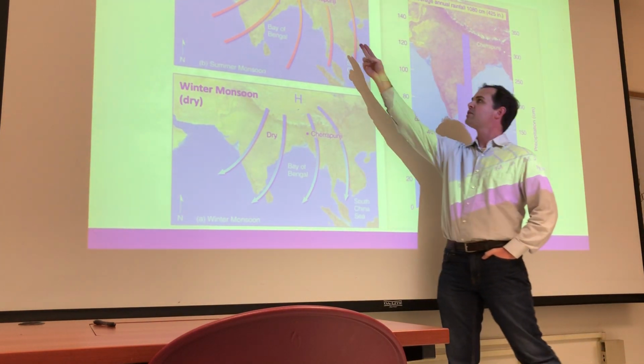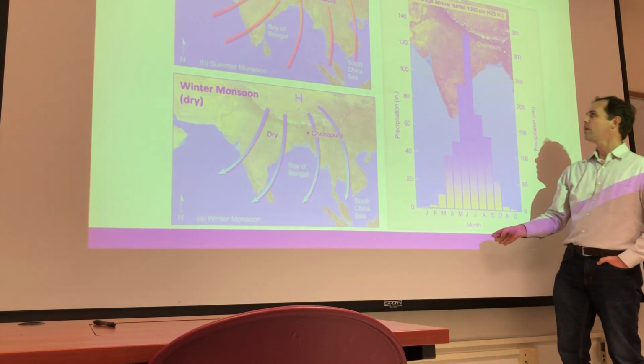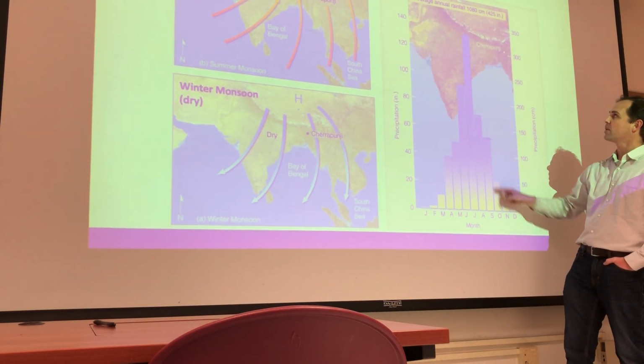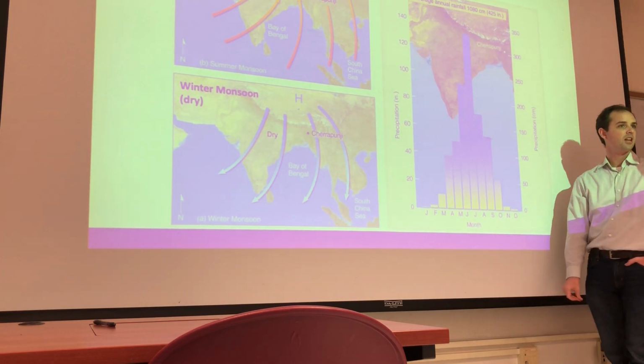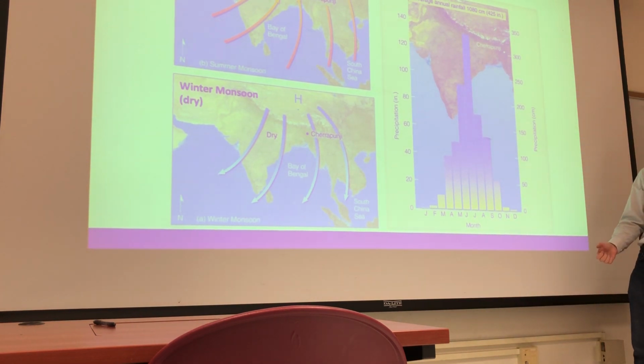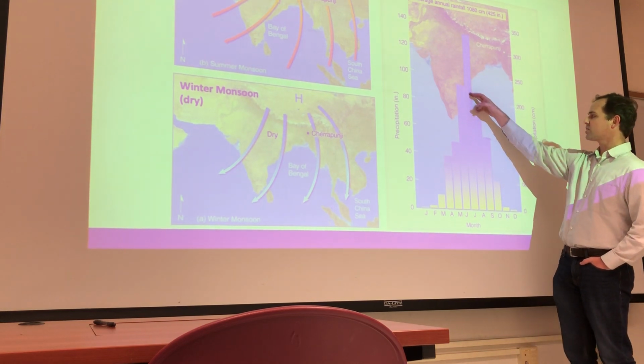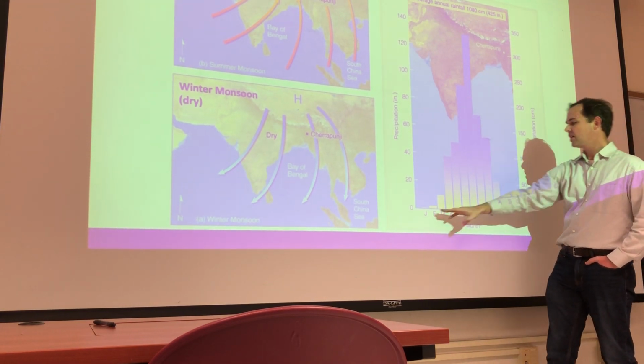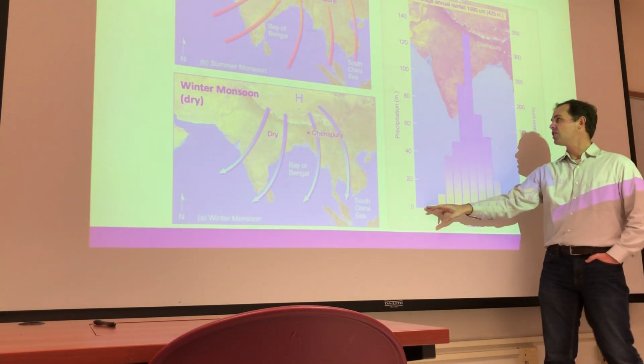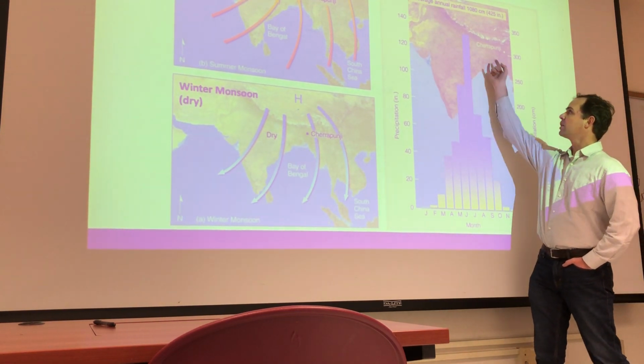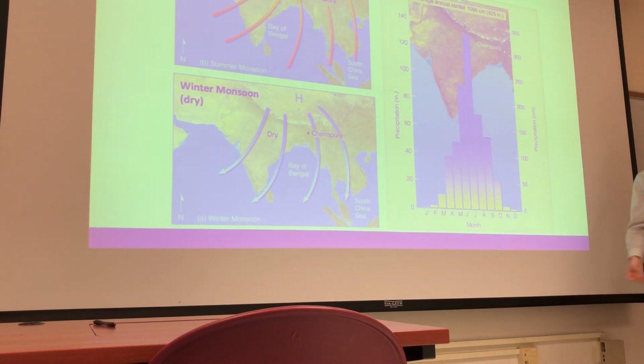During that warm summer season is also when you get the most precipitation. This is showing a distribution of the precipitation by month of year. You can see that most of the precipitation falls during the summer months, June, July, and August. If you go to December and January, this region of India gets very, very little precipitation during the dry winter monsoon. So thermally direct circulation really has an immense influence on the climate of South Asia.